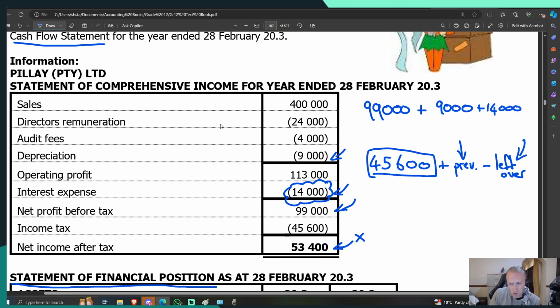Now we must be careful with this, because at the end of the previous year and at the end of this year, it is possible that we owe nothing, and that in fact SARS owes us. If that were the case, we would minus here, and we would plus here, if SARS owes us. But if we owe SARS, which is the normal situation, then we have to plus the previous year's stuff that we owe, and minus the end of year stuff that we owe at the end of this year.